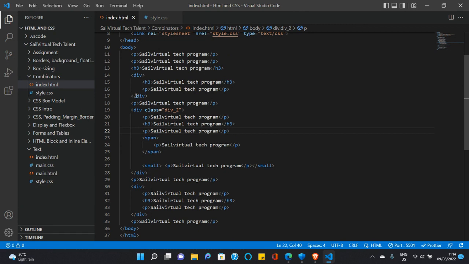So the first p tag is actually this particular one, and this one comes directly after this div that we have here. But then this one also has another p tag that comes directly after this div, which is this p tag we have here. And lastly, this is the last p tag that comes after the div tag.